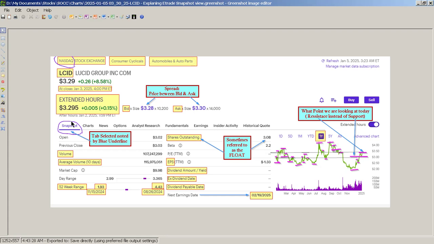So first we're going to pull up a stock. I just picked Lucid. This is not how it looked when you go in. All the yellow and blue lines, I marked it up so I can go through some of the points about what you want to understand about any stock or fund chart. So first of all, pull up E-Trade and you'll see up here the symbol. The symbol is LCID, company Lucid Group Incorporated.